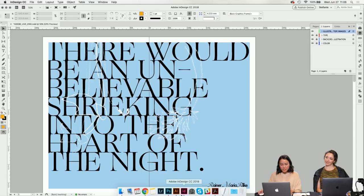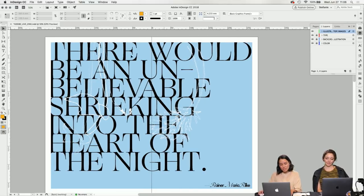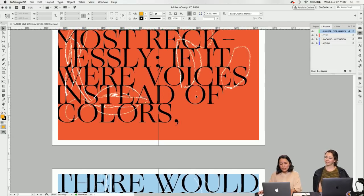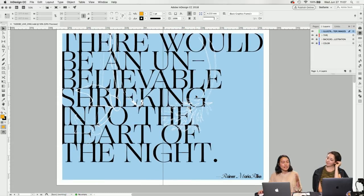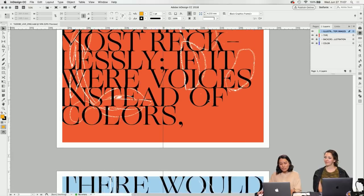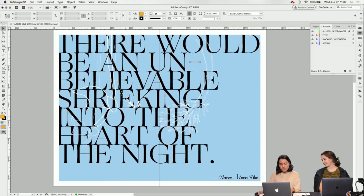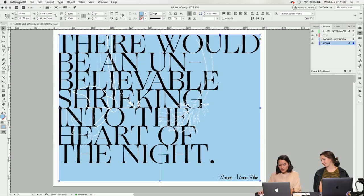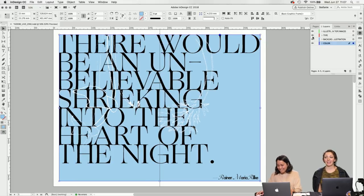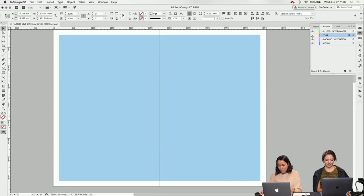Cool. So I'll just jump back into InDesign, and I'm continuing with spread 2. Just to fill you in again, for the first two spreads I was thinking of having this big typographic quote and overlaying it with the white drawings and plant drawings I have. I already started laying out the text here. But let me see, is this that layer? Illustrations locked. Are they on the type layer? Whoopsies. Gotta get your layers right, your arrangement down pat. Okay, I think they were on type.